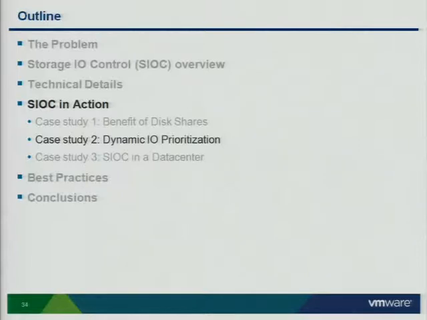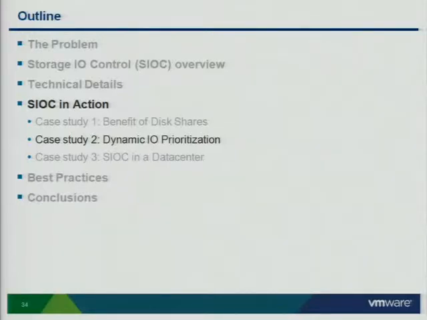But the problem is, yes, the critical VM was given a higher number of queue slots, but what if that VM doesn't use all the queue slots? Then the queue slots would go waste, which means your storage device would remain unused during certain periods of time. When the VM is not using all the queue slots, the device would go wasted. You could have probably given the device to somebody else needing higher bandwidth.